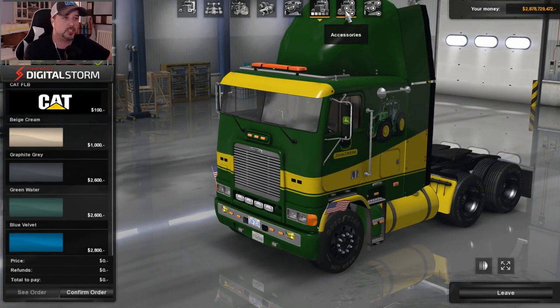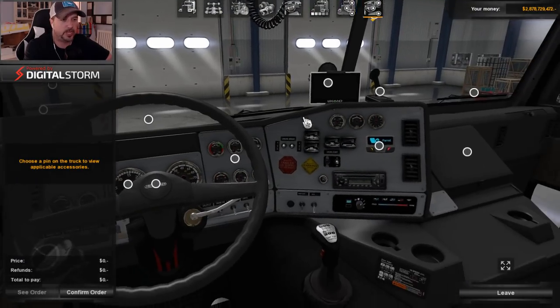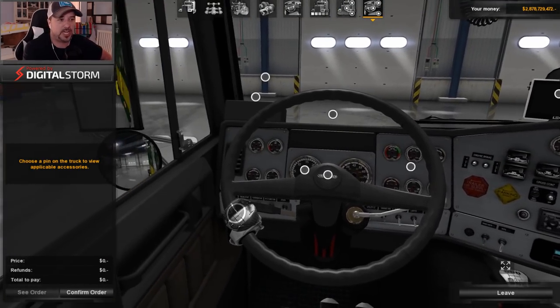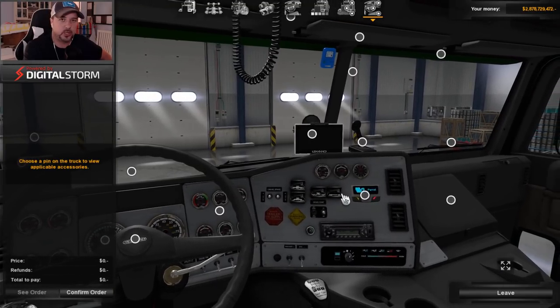So let's look at a couple of accessories here that are pretty neat that you might want to think about once you're doing your own truck. We can move to the inside of the truck here. Now, this is the inside of this truck, which I absolutely love. For whatever reason, it's just got this really old school feel to it.